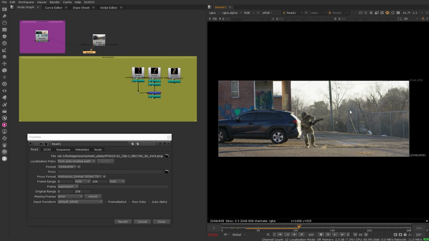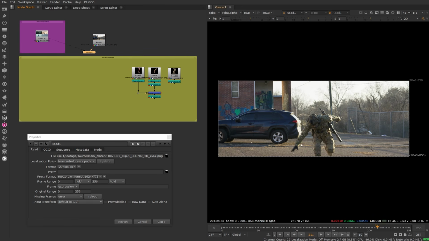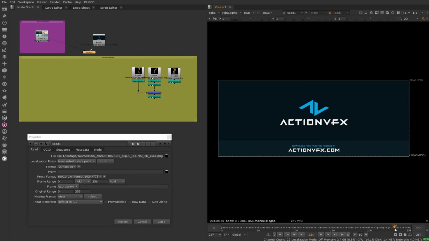And I thought it'd be fun to have maybe a giant, as he's running away, you'll see around 150, 160, somewhere around here, all of a sudden, he kind of looks like he trips. But we're going to make this kind of an explosion moment. And I thought it'd be really fun if we had this big foot, kind of this tentacle foot, maybe this guy right here just kind of come in and crush this car. So it's going to be a really fun shot. And then we have a little watermark back here.